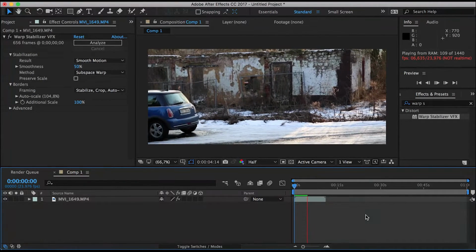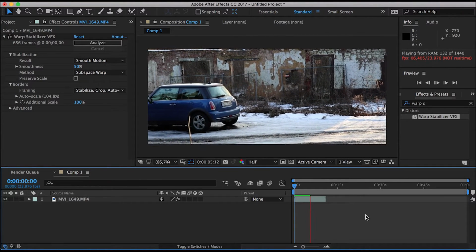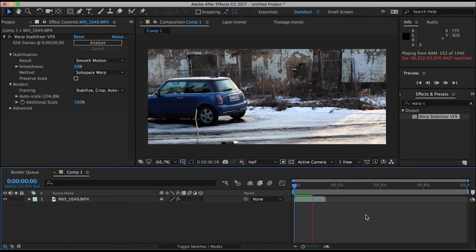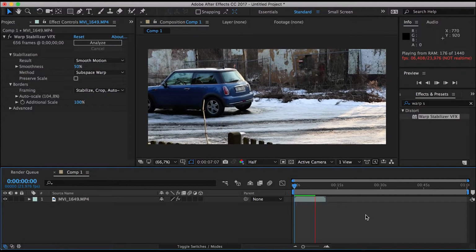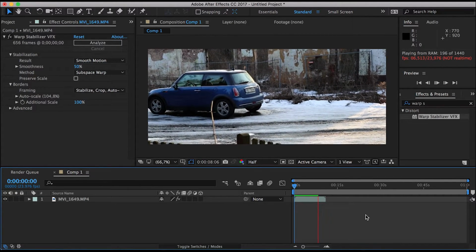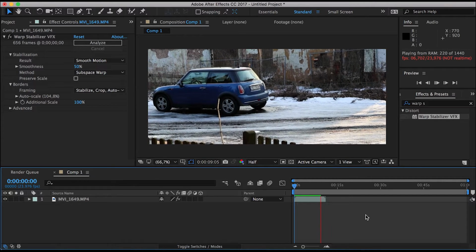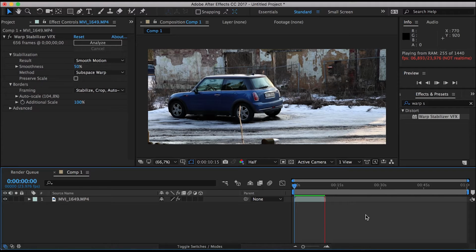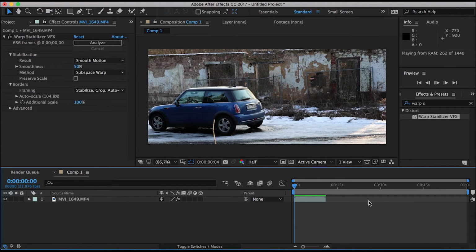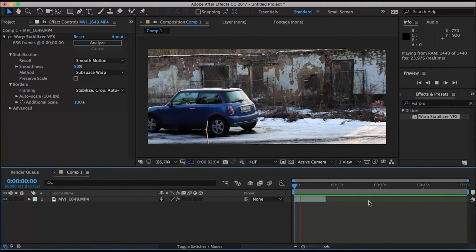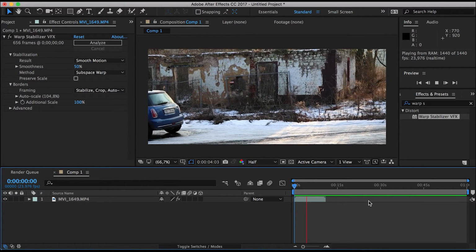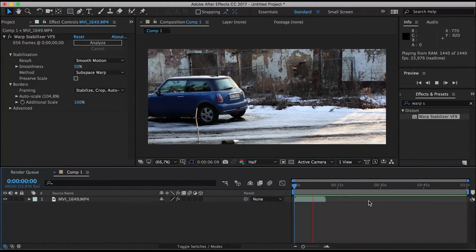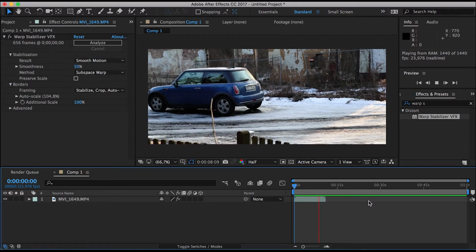Yeah, that looks smooth. And this was basically shot with bare hands. I did not use a steadycam or something, and it looks smooth as hell. I think the warp stabilizer VFX is a great plugin. Let's see here. It is so smooth. It looks like it's filmed with a steady camera, at least a gimbal or something. But it is actually shot with bare hands.